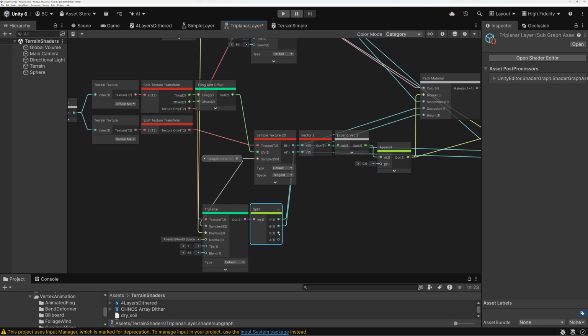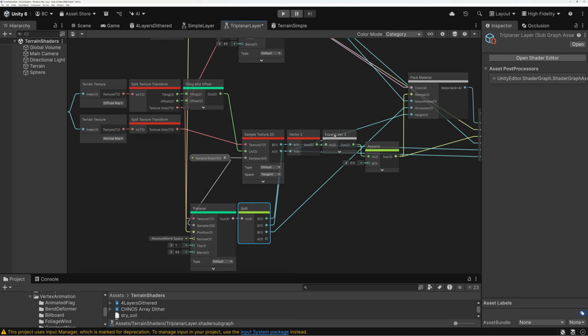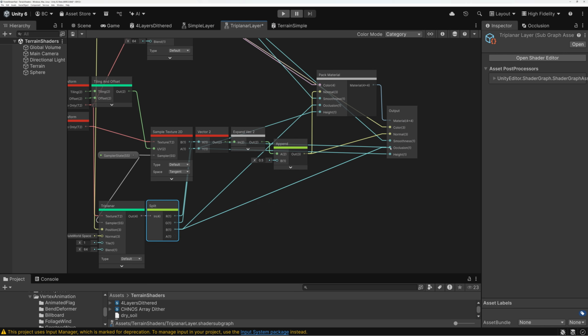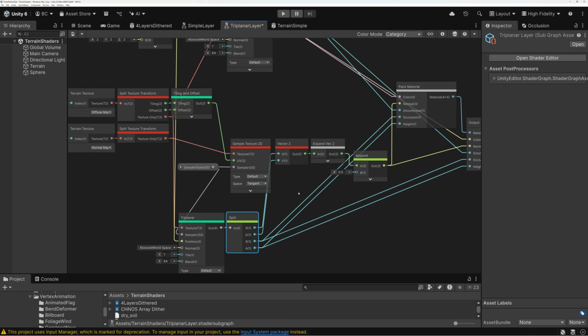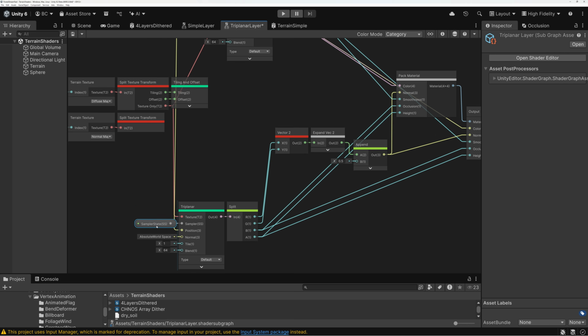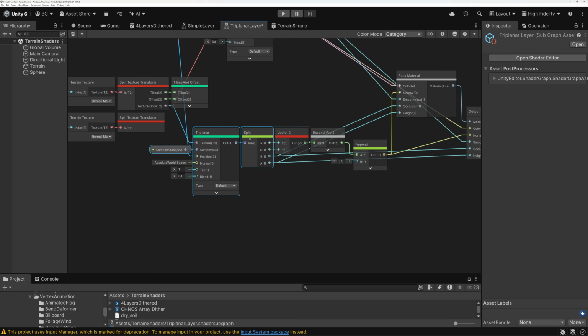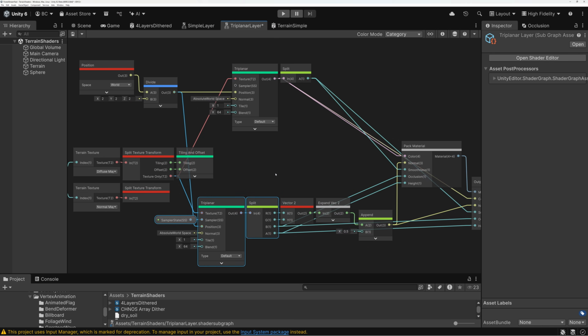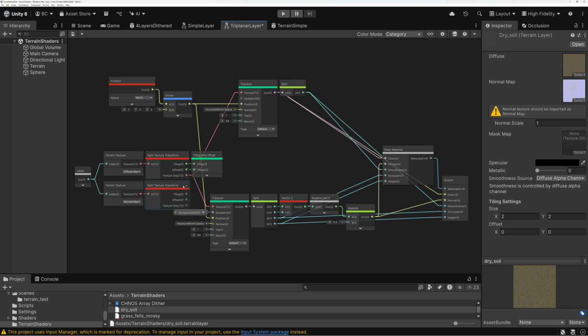And then we're going to take the blue channel, and that's the occlusion, and I'll pass it out in these two spots here. And then the alpha channel is the height, and I'm going to pass that out as well. And so now I'm using triplanar instead of this projection here, and I can just move my triplanar node into place. And then the last thing that I need to do is make sure that I'm bringing in the right texture. So I'm going to connect up my normal map texture to my triplanar node there. Now we can save it, and we'll switch over to our scene.